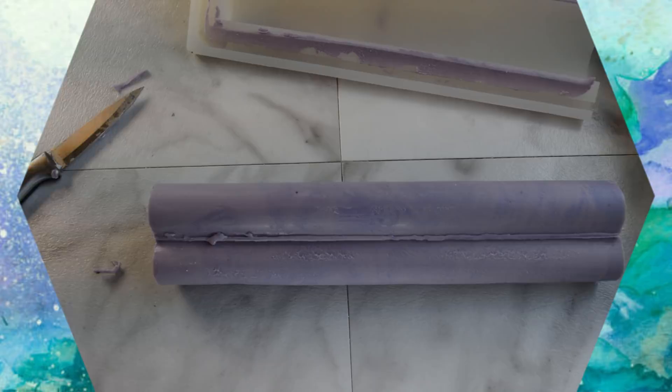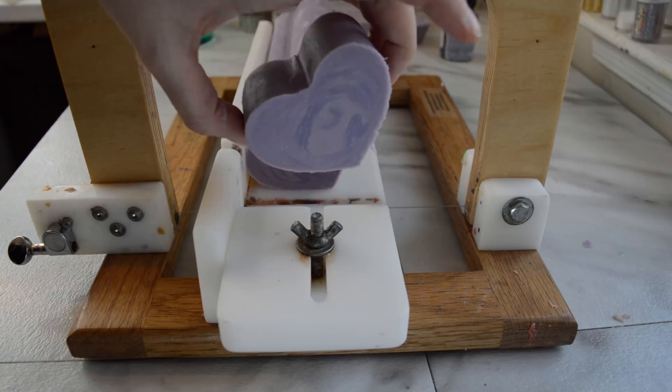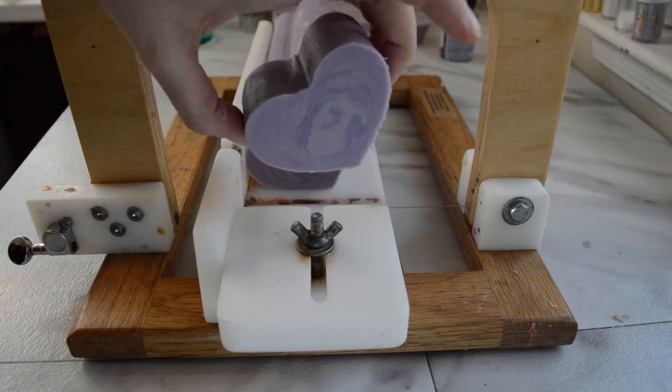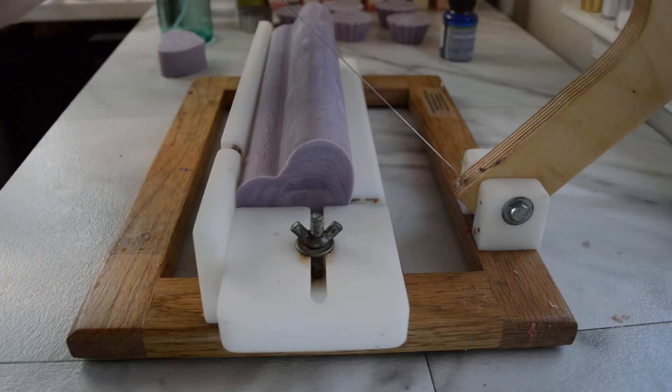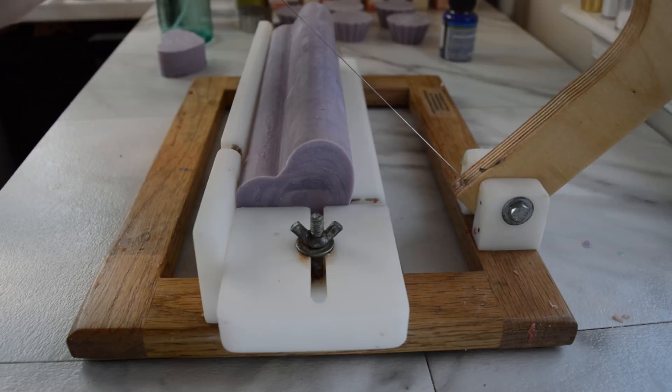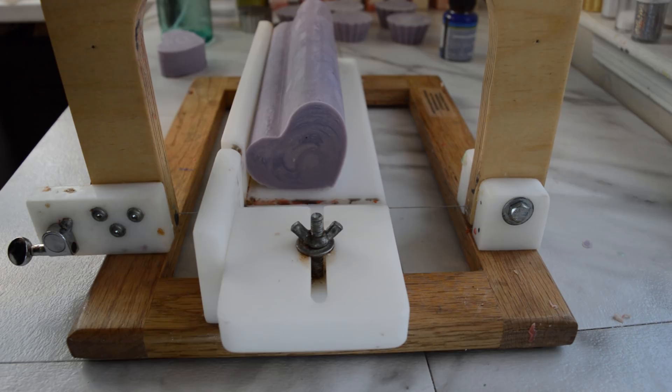That didn't go terribly wrong — it was a little difficult to unmold but it came out very nicely. No accidents happened when pouring. What I'm doing next is cutting these — they're going to be about one and a half inches, very tiny but the perfect guest size soap. Then I'm going to decorate the tops and make them look even prettier. Loving the swirl, loving the scent, loving this mold. I'll get some soap batter together and make some pretty designs on top — hopefully I don't ruin it.